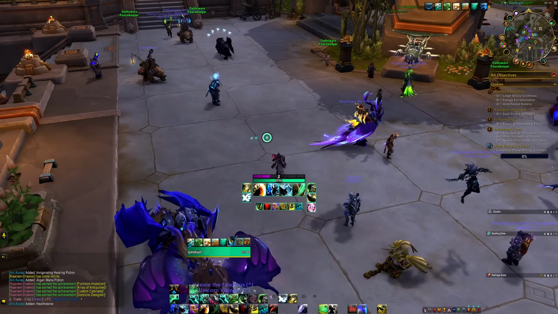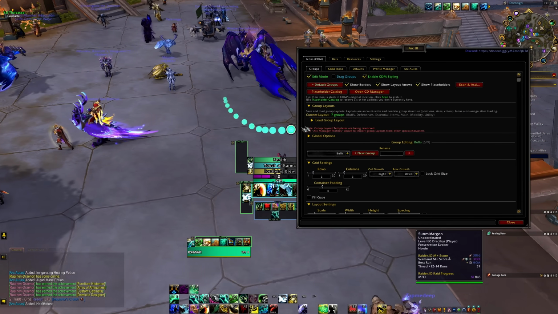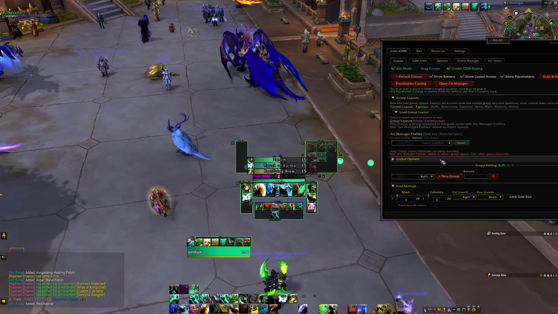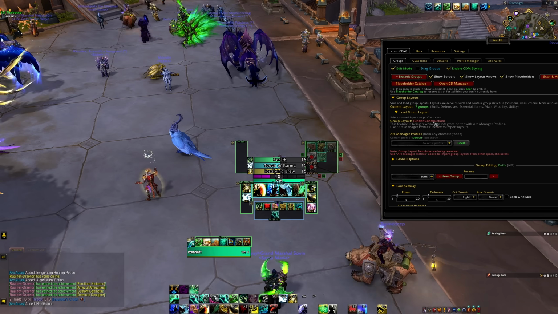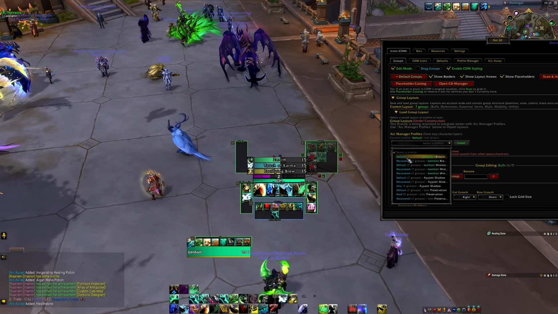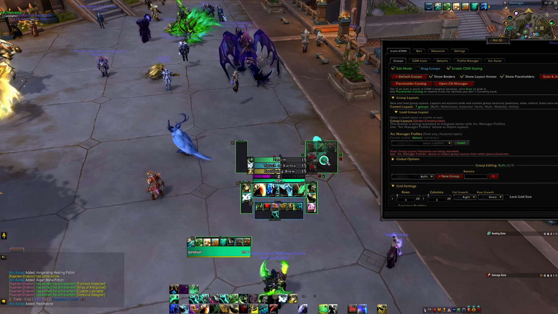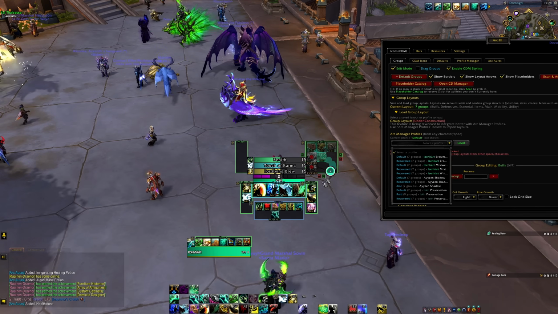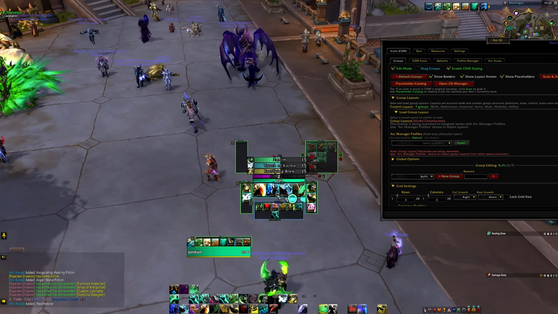So to finish, as a reminder, the most important thing you do once you want to style your ArcUI is to start with groups. Start having a set default of groups you always know is going to come up like this, or start creating more, especially when this is fully fleshed out again, since it has been dragged back for like a day because of the update, to create one, for example, for the raid, one for Mythic Plus, one for healers, one for tanks. Once you have the groups ready, they will always load. So you load your new Blood Death Knight and you just load the tank profile and it will show up wherever you want. And then you can start putting in the icons, the abilities, the defensives and whatever you want, and then save the profile.